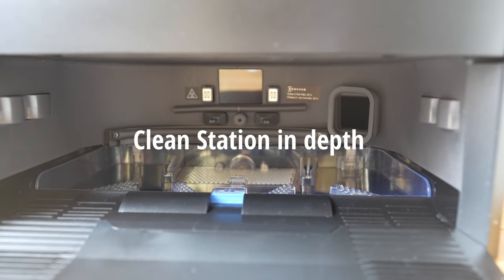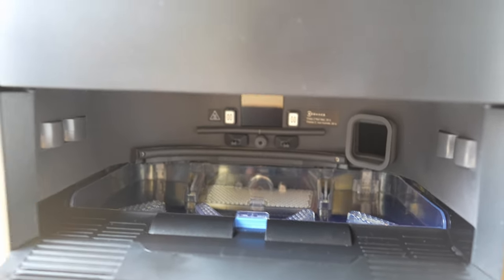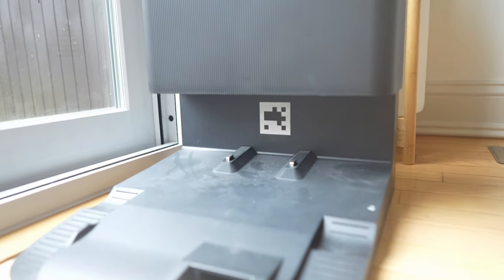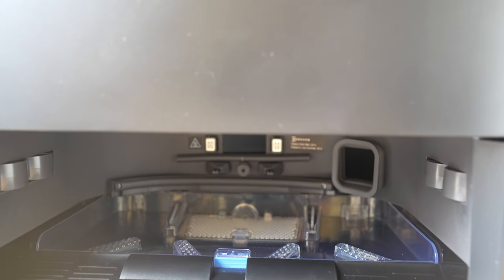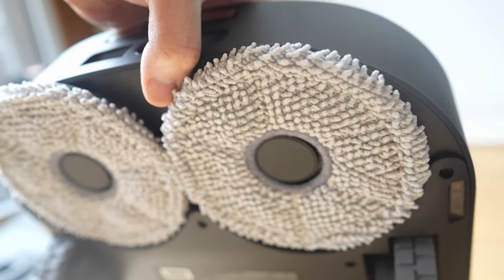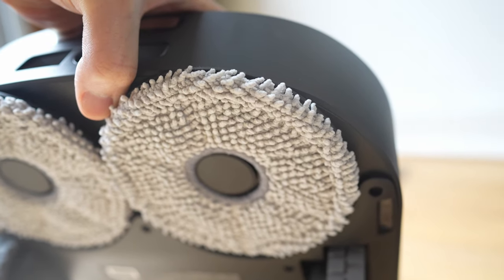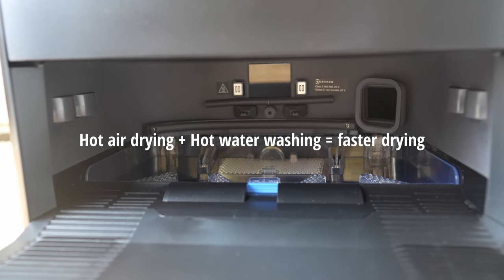So if you look inside the clean base, you can see how much more complicated it is than a standard clean station. Because this is a clean station from iRobot, and this is that clean station from the ECOVACS. And let's just go through the key features here. It has 131 Fahrenheit hot water mop washing, which means it's gonna take these mop pads and wash them at 131 Fahrenheit, which is just like washing your laundry on hot. It does a better job than if you wash it on cold. In turn, it makes sure that your mop not only works better, but also dries faster.